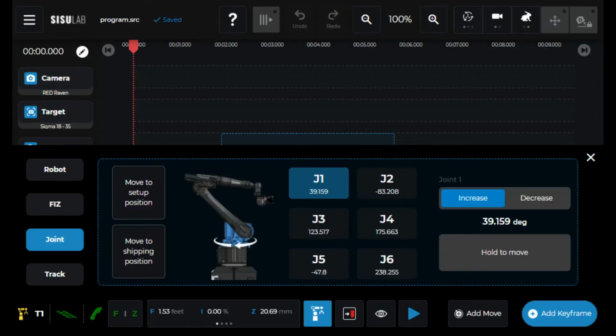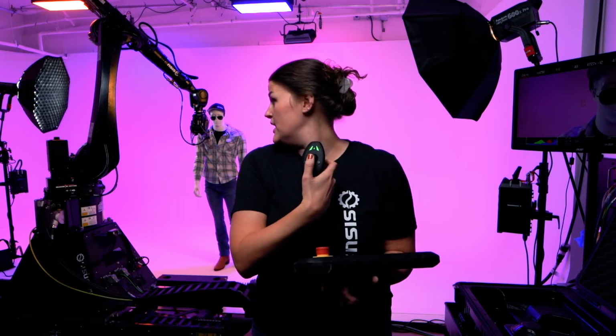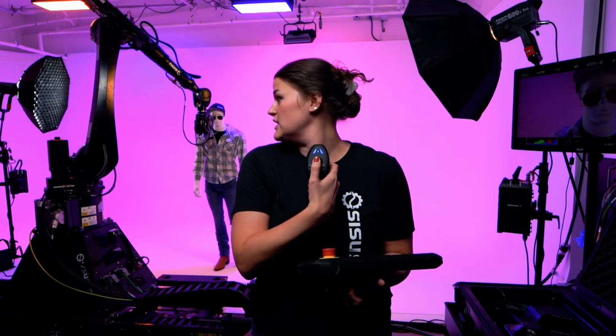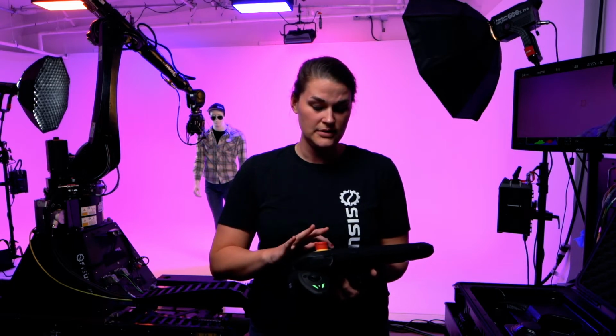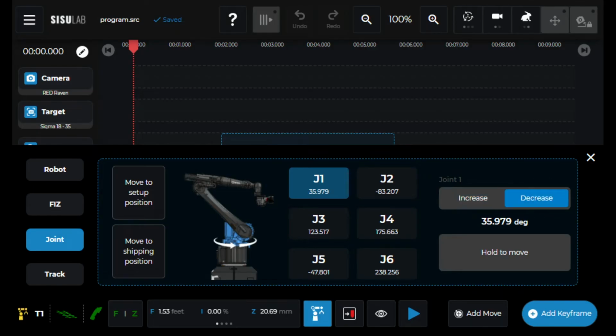With the joints, it has changed to now operate where instead of squeezing and holding the trigger, you can use the wand to do up and down on the joystick to increase or decrease the joints after you press and hold the enable button. You can also use the on-screen controller to select the direction and then press and hold to move.